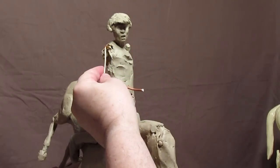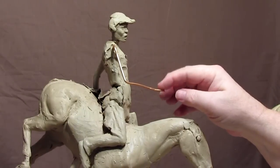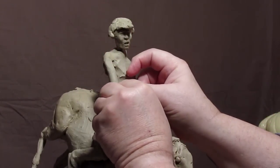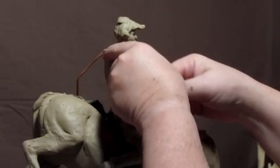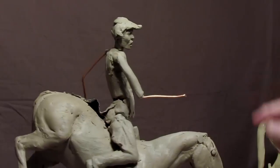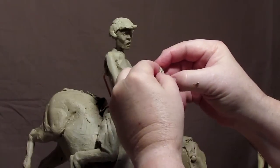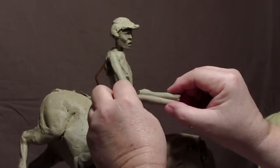Okay, now I got that arm just about where I want it. I'm going to press in on the clay. When that cools, it will stay in place, hopefully. All right, now I'm just adding a tube of clay onto the arm. It's just a faster way of surrounding the wire. And what I do is I just roll a piece of clay, split it down the center, and then just wrap it around the arm. Here in a second, I'm just, like I said, split the clay, and then just wrap it around the arm.